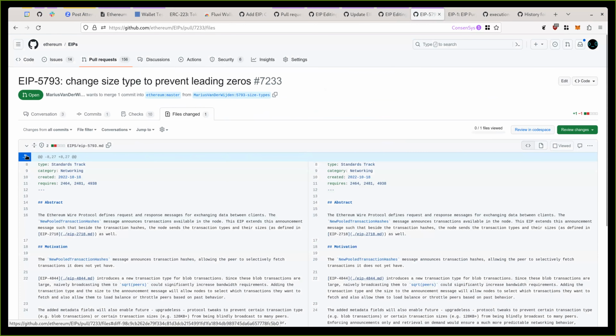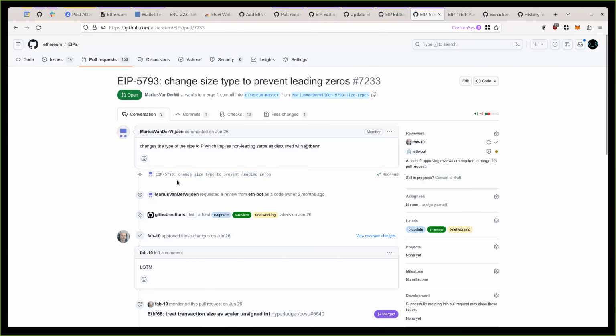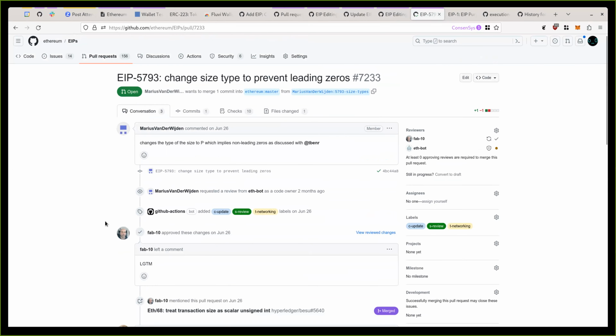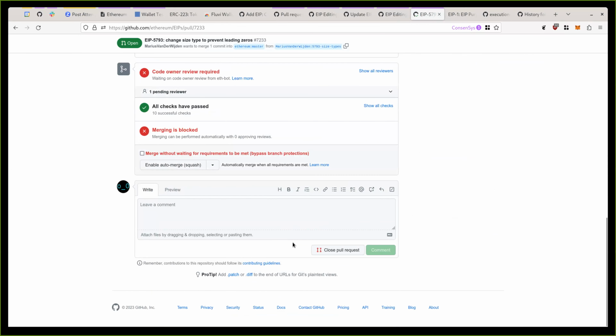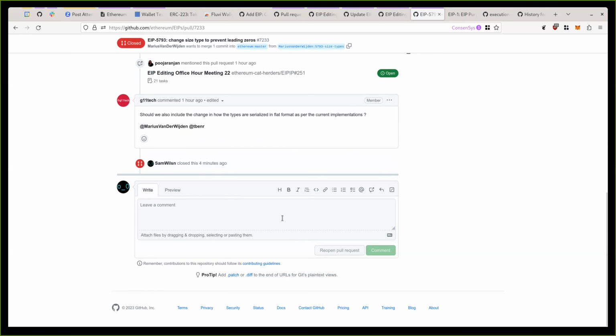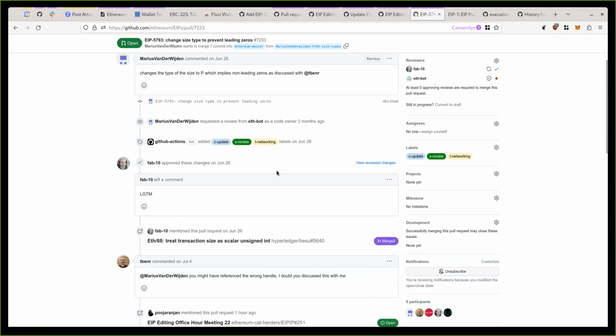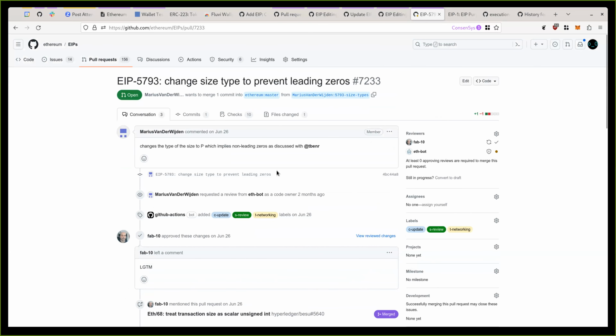Wait, is this for a final EIP or is this? No, okay. I mean, this should just merge. I don't think this. Yeah, right. Why didn't the bot comment on this? That's weird. Just make sure that this goes through.